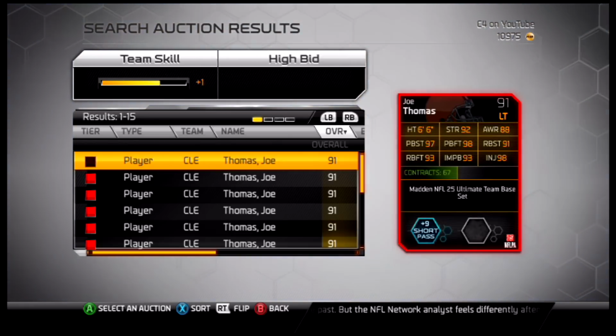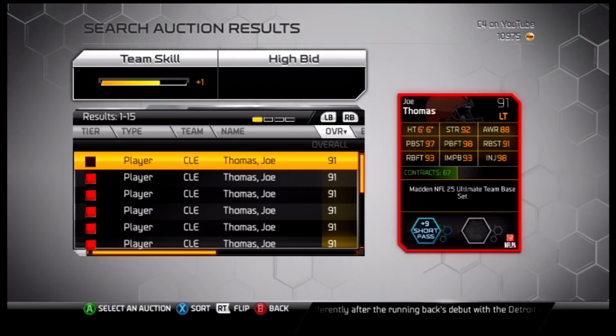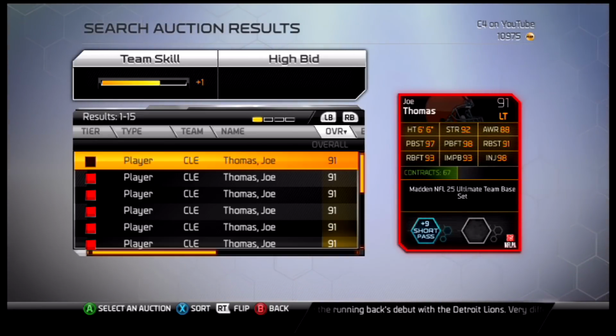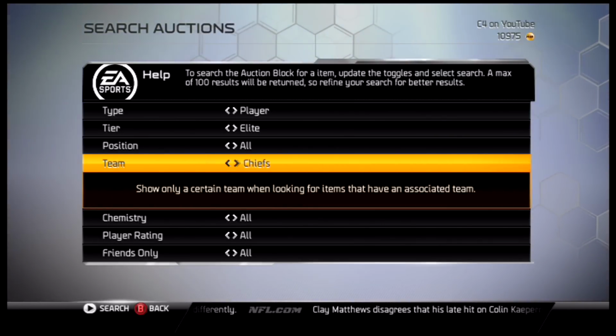You're not going to find a better O-lineman in this game, even though I'm a little bit biased towards Jason Peters. In the real, I'd say Jason Peters could give Joe Thomas a run for his money, but in this game, Joe Thomas has the best stats, and that's why an O-lineman makes my top 3 for my elite cards here.